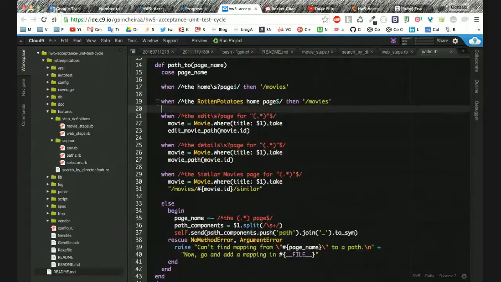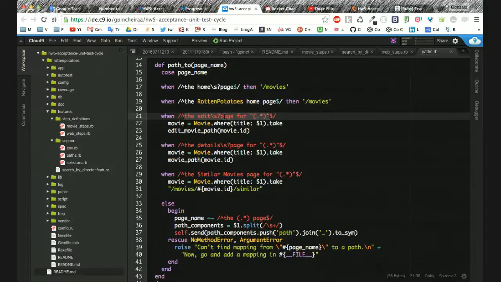For example, the Rotten Potatoes homepage, and in this case, we add this regular expression that uses this wildcard.